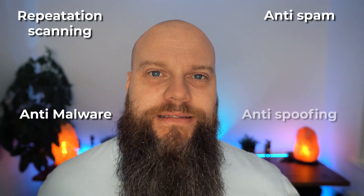I'm sure you'll agree that sounds pretty good. Even with a basic Exchange mailbox, you get reputation scanning, anti-malware, anti-spam, and anti-spoofing. Is that all you need, or do you need more protection? Well, in my opinion, you need more protection. And Microsoft seem to agree, because they've got an advanced product called Defender for Office 365. Great minds think alike. But before we launch into the details of Defender for Office 365, let's first talk about the pricing and licensing.